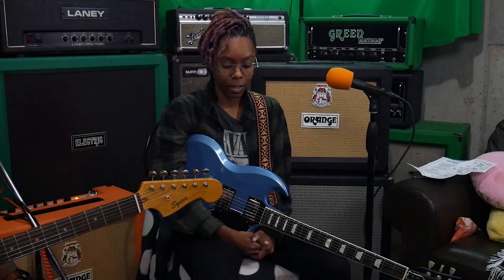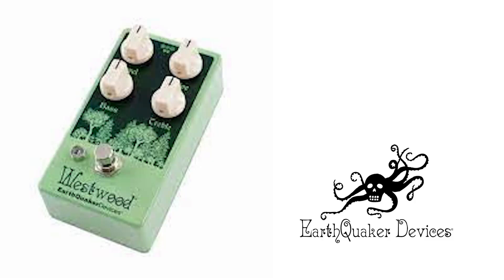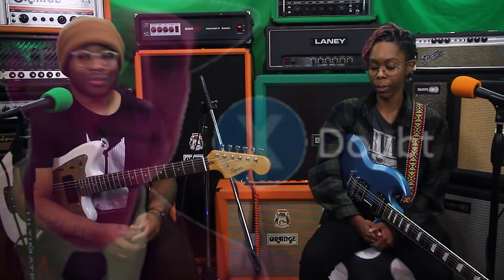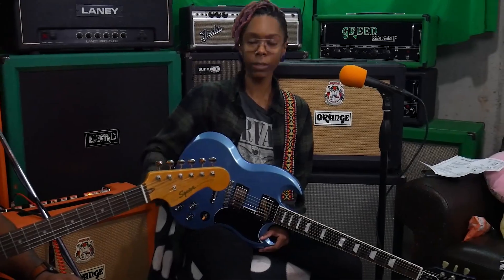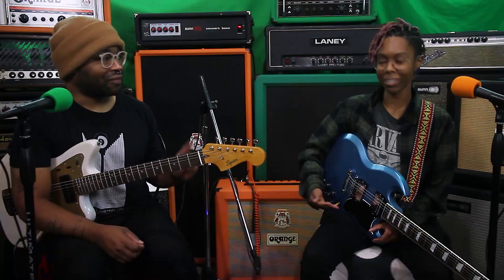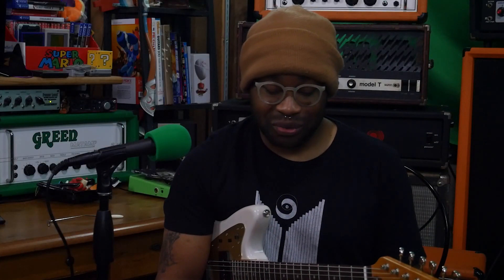Any other thoughts? There's not much I can say that hasn't been said already — I love this pedal. I also love the 1981, and before we started the channel I had a Westwood by EarthQuaker Devices, and I love every single one of those. Before we started this, I didn't think I was a huge drive person, but I am learning that I am. When we started this channel it was like, how are we going to do drives? And now every drive pedal we've gotten has just been killer.